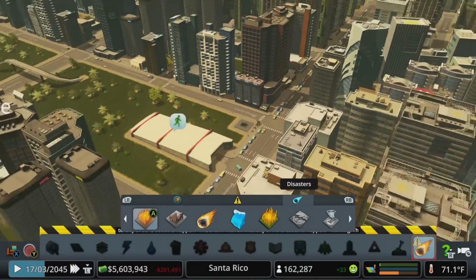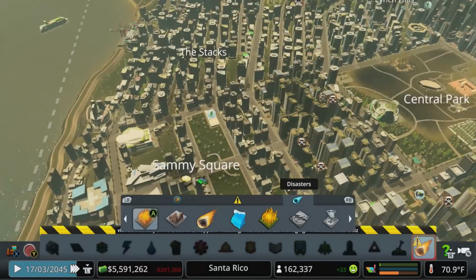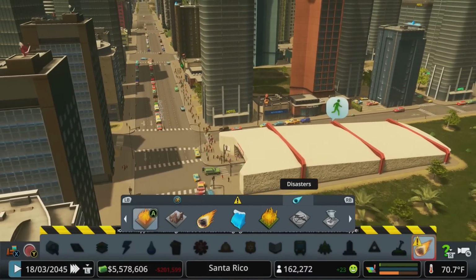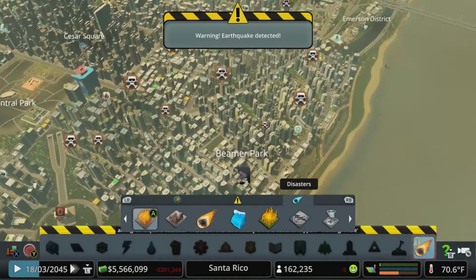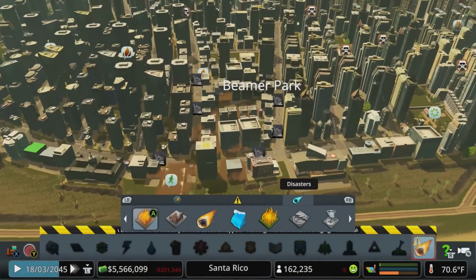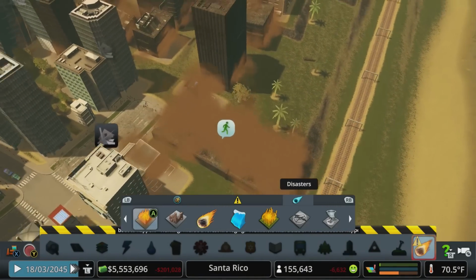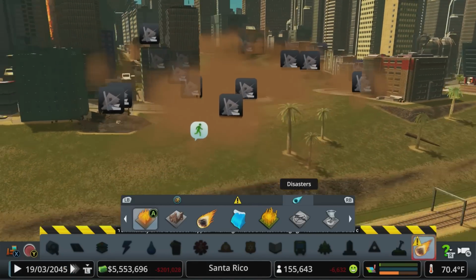The crowds are definitely thinning out down here. And these are our two closest evacuation points to the... Here comes the earthquake. Oh, man. Oh no. An earthquake. Are you kidding me? Don't panic and wait for help if you are in the affected area.